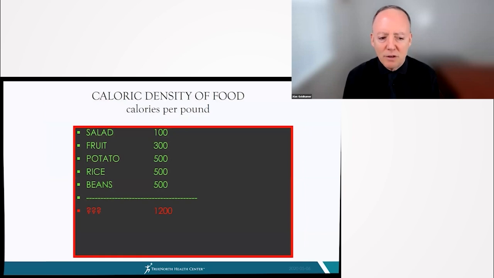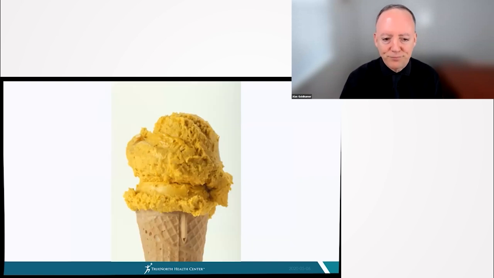Let's say you could invent a food. Of course, this doesn't exist in nature. But let's say you invented a food, and we call that food ice cream. We introduced it at the World's Fair. Do you think it would have rave reviews with 1,200 calories a pound? You bet you.